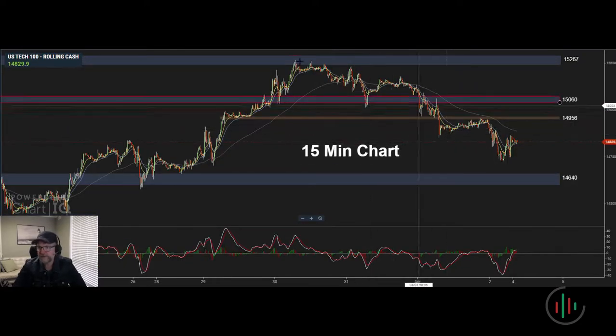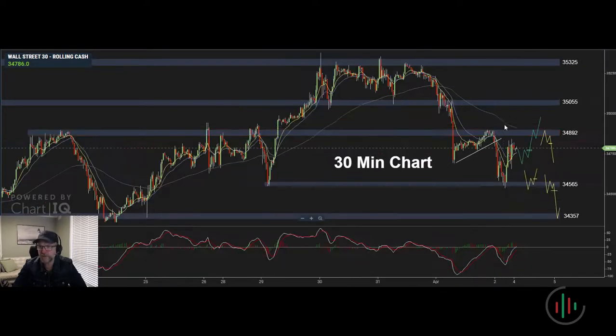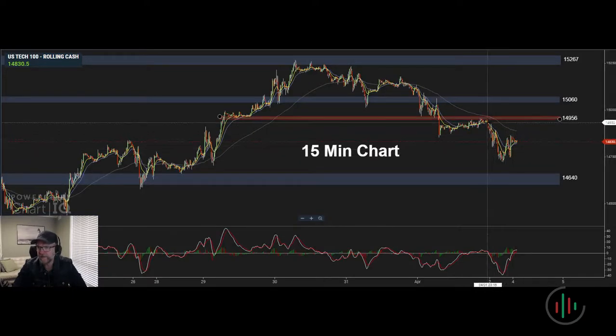All right, US Tech, it's been in a nice little trend down. This is different to what you saw on the Dow, that moved down and bounced back quite hard. Now you look at the Nasdaq, the US Tech 100, it's pressed down off 14,956, and that was the same action we were talking about on Friday. You flush through the lows, you grind your way back, retest it, hold, and then fail. Okay, so you're looking for that selling on the open, and it was in the open there. Yeah, it was smack at the start, 11:30 and 12:30.